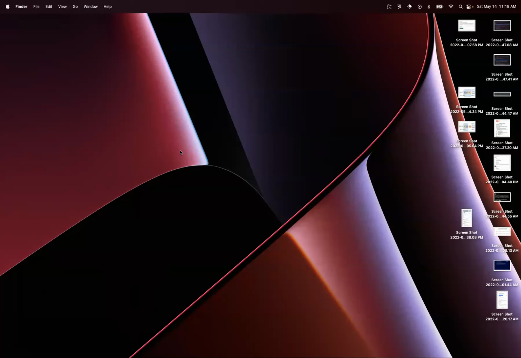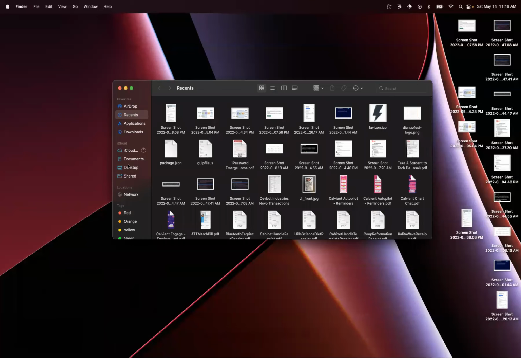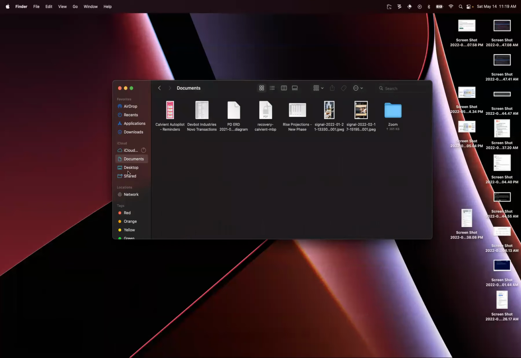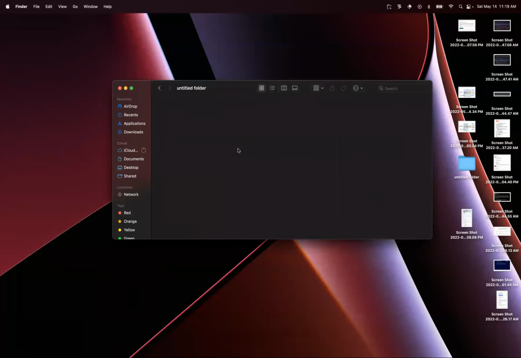I can do most of what I'm about to do in Finder. So I can go to documents, or wherever I want, let's say the desktop. I can create a new folder here, and then I can go in here and start setting up a project. At some point, I'm going to need to switch to the CLI in order to do npm install node-fetch.